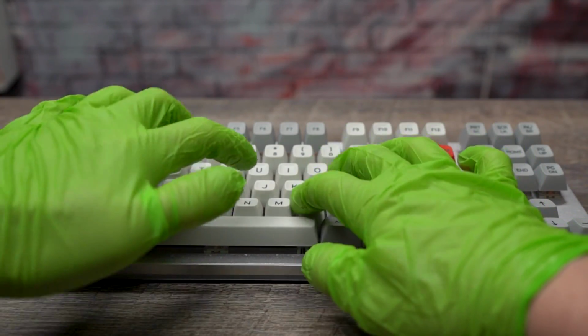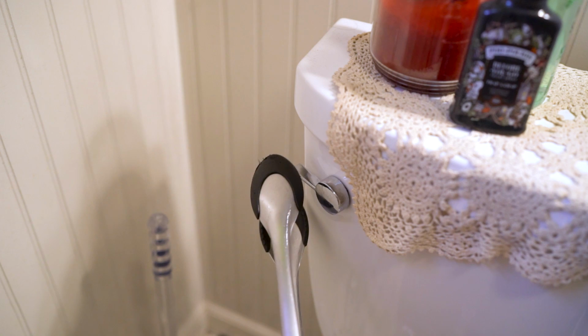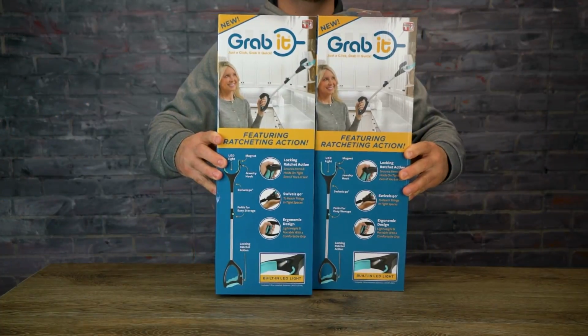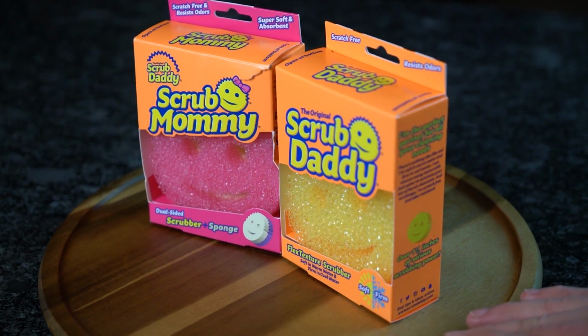With hygiene and cleanliness a top priority these days, it's good to know that there's an as-seen-on-TV product for just about any situation. But when it comes to keeping viruses and germs out of your happy home, can these as-seen-on-TV sanitation gadgets really get the job done? Let's find out.